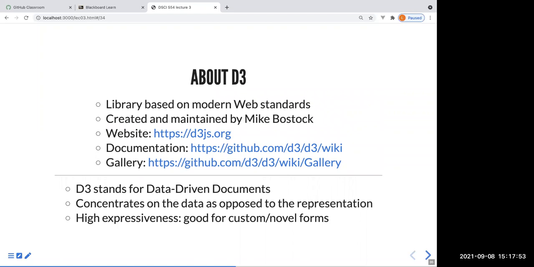Yeah, so these are generalities. You'll see in the documentation that the single largest contributor is Mike Bostock, who created it. I think it's part of his PhD work. The website is there. The documentation is on the GitHub. And it's a little bit tricky to get around because it's not one library, but a set of libraries.